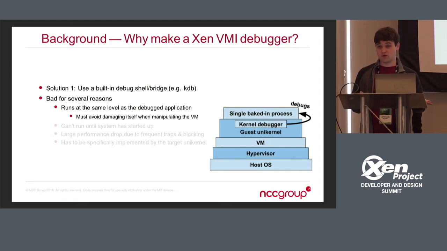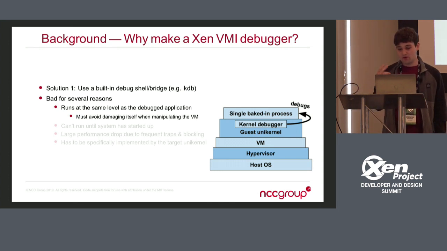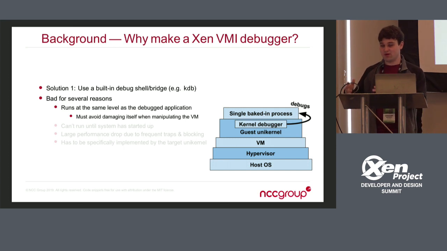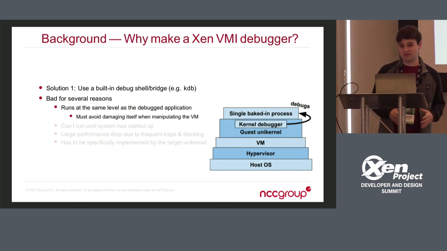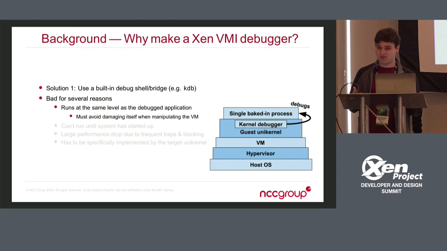Firstly, especially in a unikernel where there's no user space and the application is actually running in kernel space, it's the same memory space. You're going to have the kernel debugger and the application running in the same space, and potentially the debugger could damage the application in a way that also damages the underlying substrate that the debugger is sitting on. And so the debugger could do something to make itself unstable, and that limits the operations that the debugger can do.